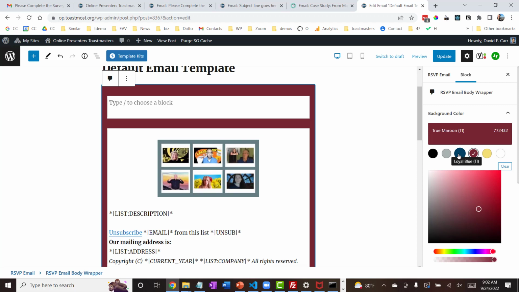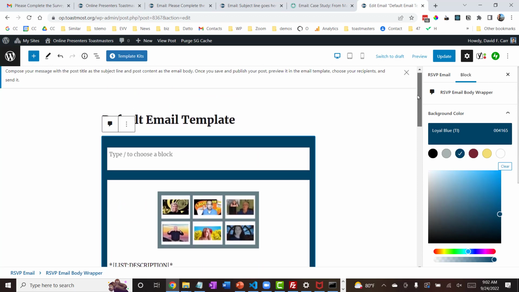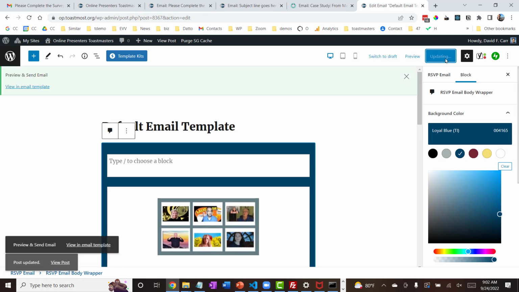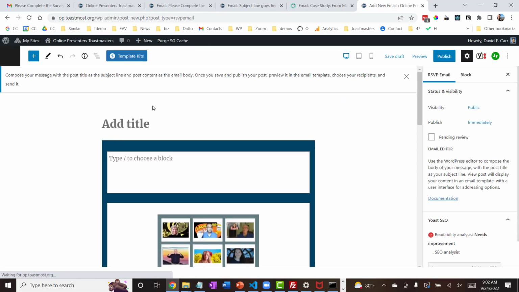And notice that these are actually Toastmasters brand approved colors. So that is your loyal blue. So maybe we'll try that for a while, actually. I kind of like that. So I'll update this. And up here is another place where I could go to new email. And so now this time when I get my blank message, it has the blue background on it.